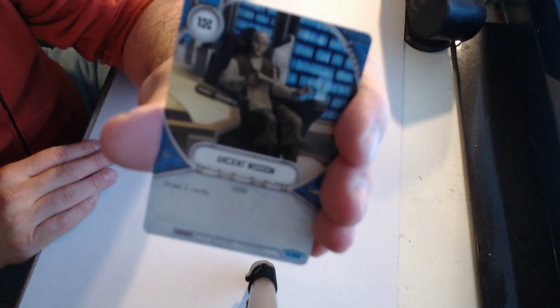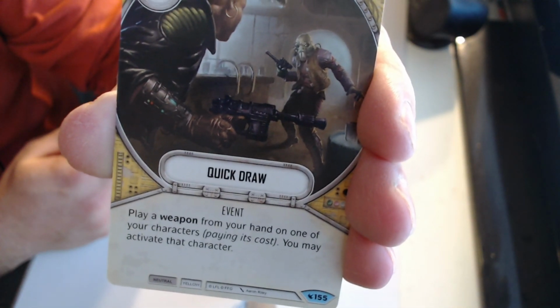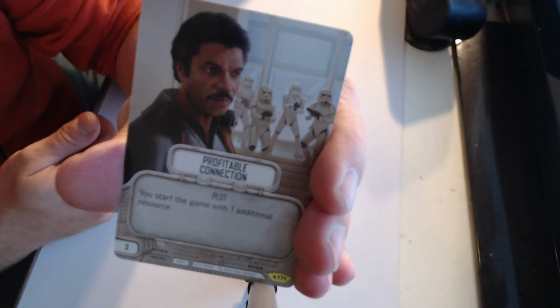There's Ancient Wisdom. Just draw cards. We have Quick Draw. I don't think I've seen that one yet. Quick Draw. We have Impulsive, which is a card I really like. So just Ambush, resolve one of your dice. So let's say you resolve a focus, and now you can basically resolve what you focused to. Profitable Connection. There we go. There's a plot I was looking for for my Finn and Rose deck. So 3 points. You start a game with an additional resource. And those are that. All right, so next pack.